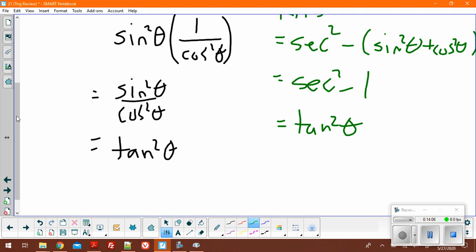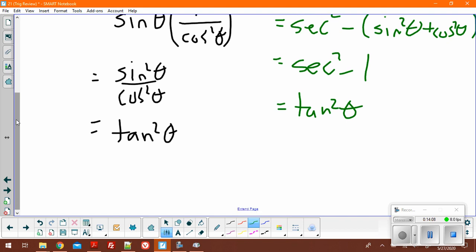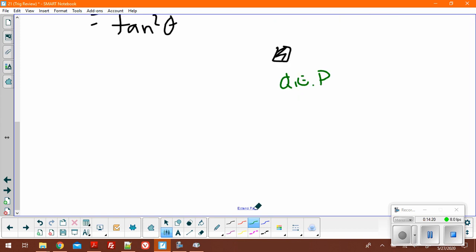So you have a variety of ways to sign this off. Okay, one way is you can draw a little box. Okay, another way is you can write QED. Okay, another way is you can write left-hand side equals right-hand side. Okay, you don't need to do all three. One of these will do when you're signing off a proof.